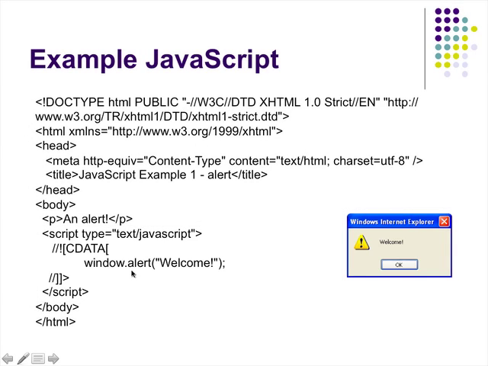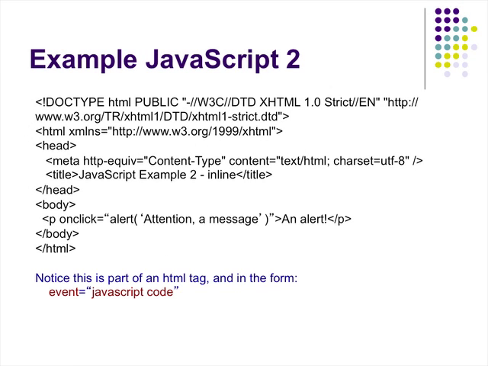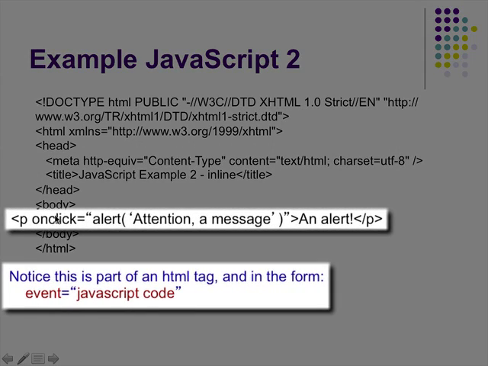So let's have another look at the way in which we could use it. In this example, instead of having a script tag somewhere with a set of JavaScript commands, what I've done is inside the p tag here, I've added an attribute. So you're used to things like style equals, or class equals, or in the case of an image, source equals. But this attribute we're using is an event handler, and it's onclick. And there's a few of these event handlers, and we'll look at those shortly.